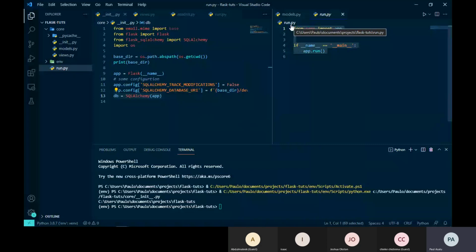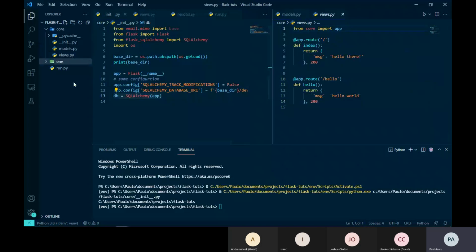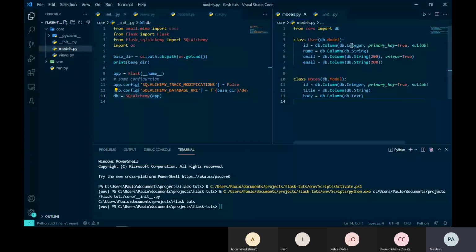The only thing I would change from here is, I don't even need to change anything, because I'm still importing everything from within the core package. One weird thing you might already be noticing is I have added models inside core and views inside core.